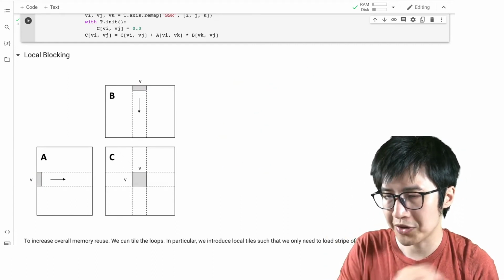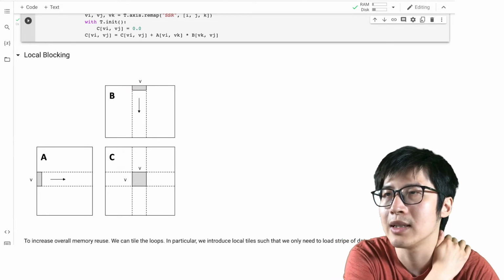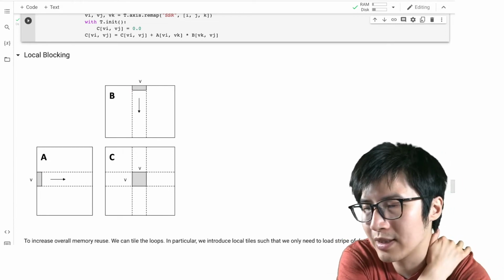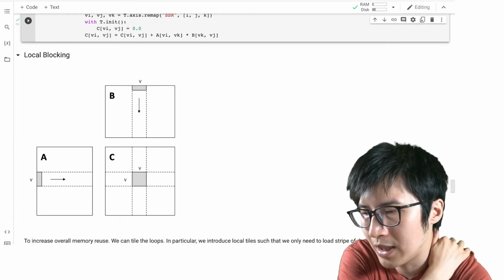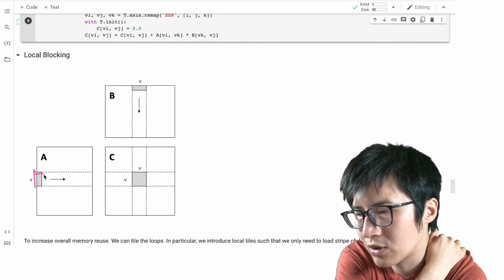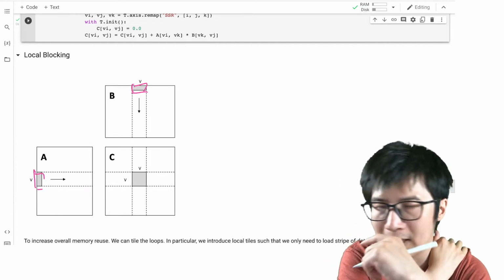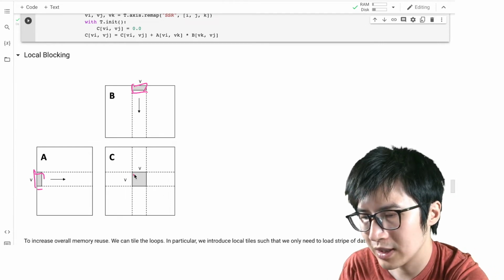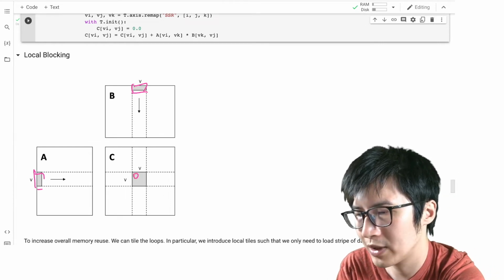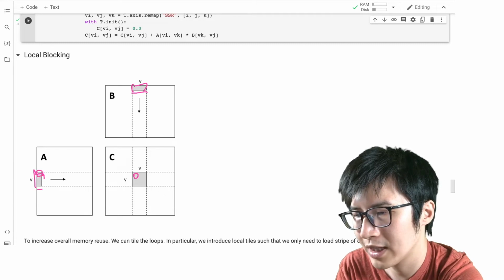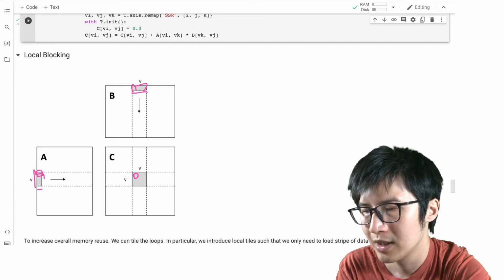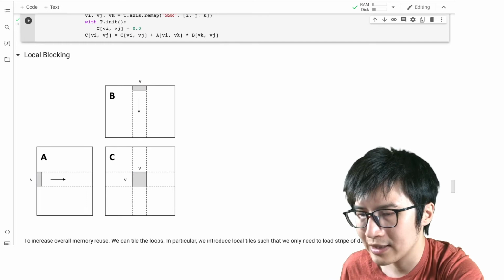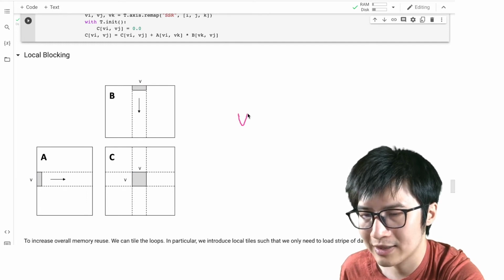So what is the advantage here? The advantage is that because I'm going to compute this subregion, each time I'm going to read in this stripe and this stripe. In order to compute this first element, I'm going to need the first element of A and the first element of B. To simplify this, let's say V equals 2.